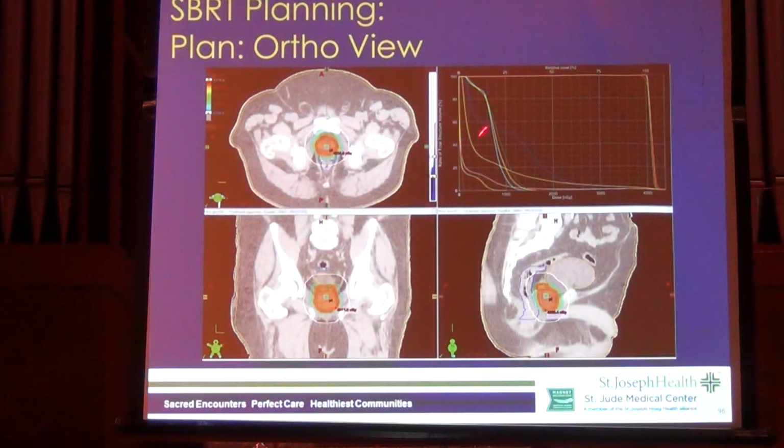We then look at every single dose structure. If you remember that big chart I said we have to meet each constraint, we look at the dose and we look at the percentage of each organ getting that particular dose, and we make sure that we fall within those acceptable numbers. This circle and these, what we call dose clouds, this is the dose to the prostate. And you can see within millimeters away, there is no dose. This is a nice, tight, conformal treatment, and all of the dose is concentrated within the prostate and a small area around it.